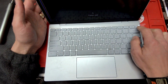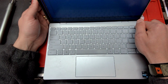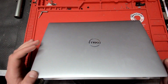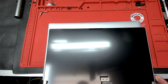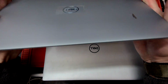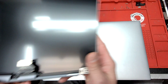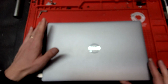Now, for this particular computer, you'll have a little bit of trouble finding the LCD itself. So you will pretty much have to opt for the whole assembly. This is the new assembly, so it comes with the hinges and the back of the case. This is the whole screen assembly which you'll be able to find. I bought this particular one off Amazon.